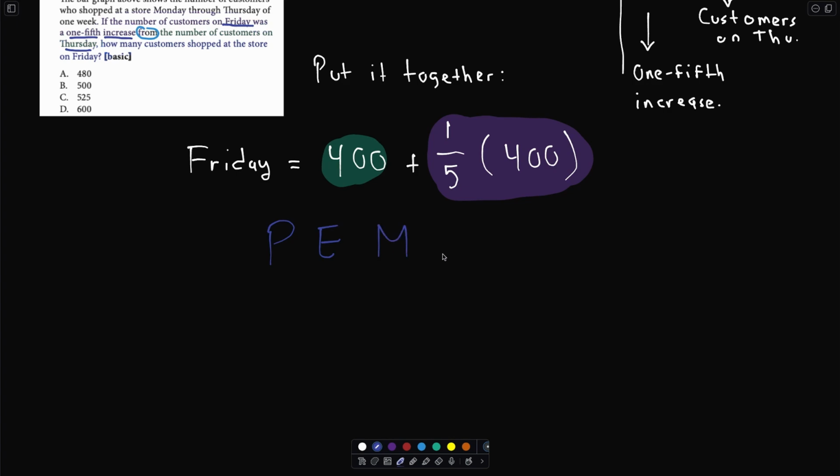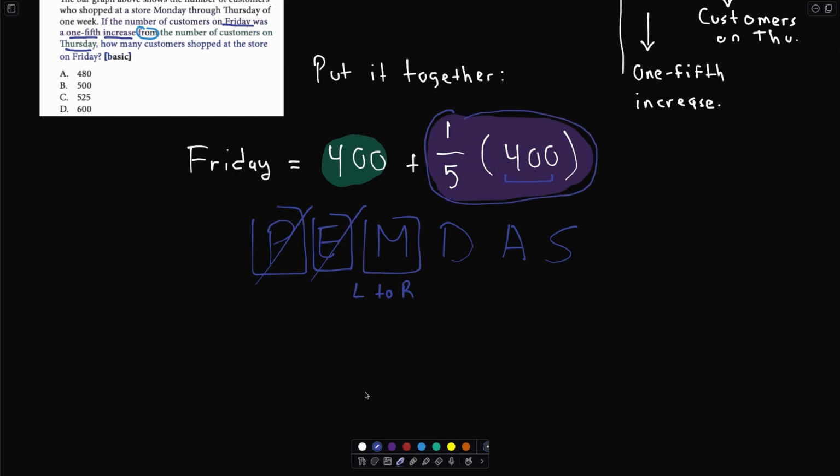Now we're going to use PEMDAS to help us solve this. So throughout these videos, I'm always going to be referring to rules that are written in blue. So be sure to watch the PEMDAS video to get familiar with PEMDAS and how to use it. So let's start with the P in PEMDAS. That stands for parentheses, but I can't do anything here. So how about exponents? And I don't have anything squared or anything to a power, which is good. So don't need to worry about exponents. So let's do multiplication. And in PEMDAS, multiplication is done left to right. So from left to right, I have 1/5 times 400. That's part of my multiplication step.